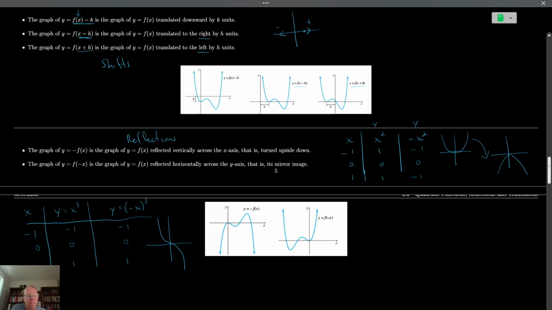Or no, it's not the same. Negative, yeah, this would be positive 1. That's right. Positive 1, because we have negative 1. So that'd be positive 1 cubed. Okay, so that was my mistake. Negative 1. And then plug in 1 for the x here, so that's negative 1 cubed. So we do have these flipped.